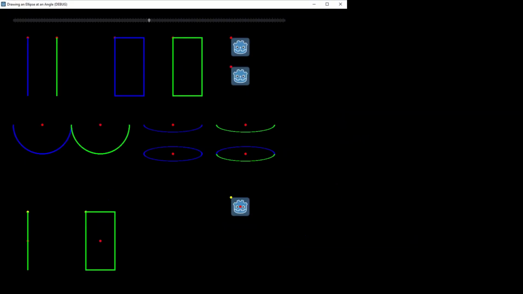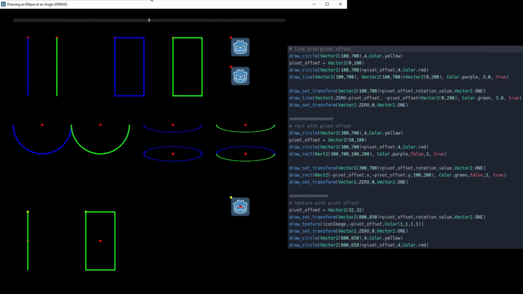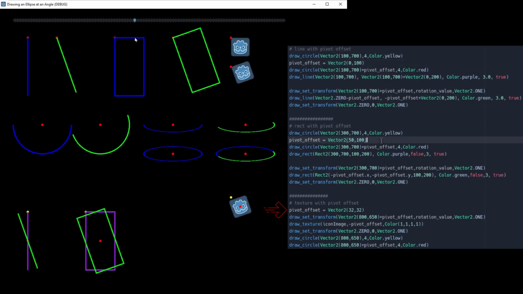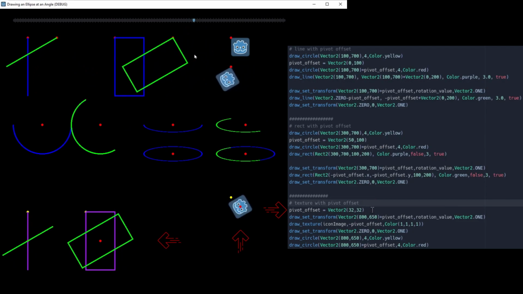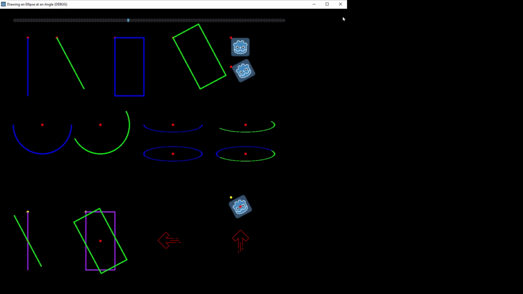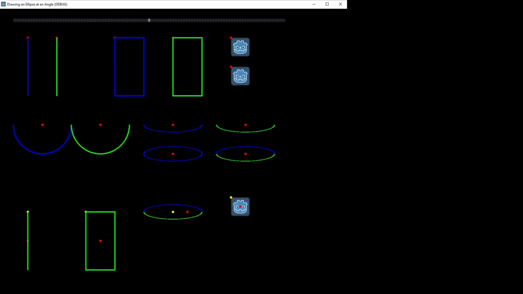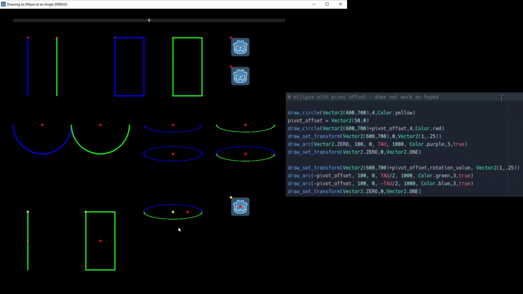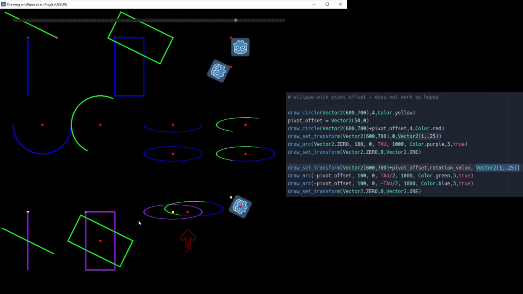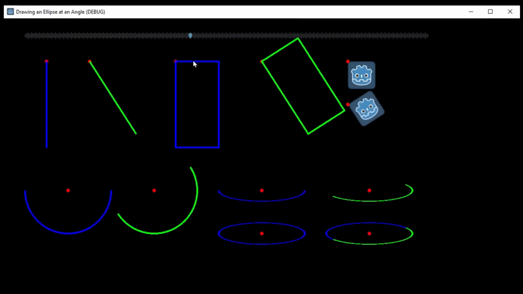To complicate things, the draw set transform method can also be used to change that pivot point around which the rotation is centered. It works great for rotating many of the simple drawing shapes around a point other than the default. In these examples, the yellow dot is the old default pivot point, and the red dot is the new offset pivot point that we control. But see what happens when we apply the same technique to arcs and the double arc ellipse? We get the perimeter shifting instead of the rotation we want. It's rotating around the correct pivot, but it is maintaining the wrong x and y scale ratio of the original ellipse. Again, this looks interesting, but it's not what we're going for.